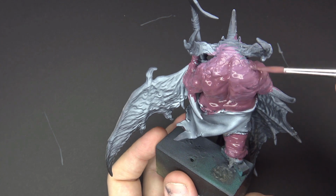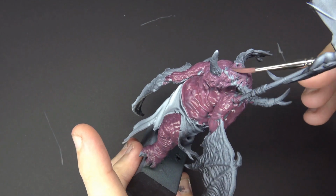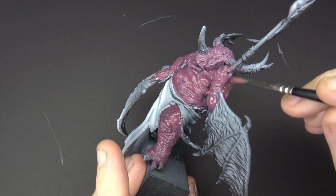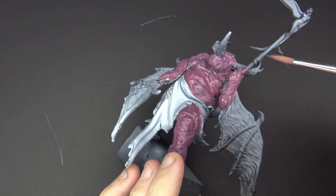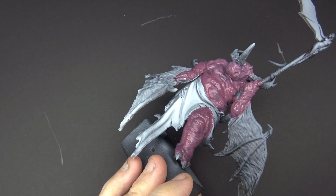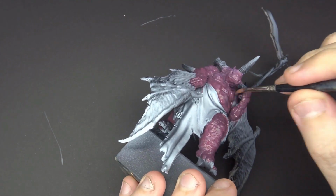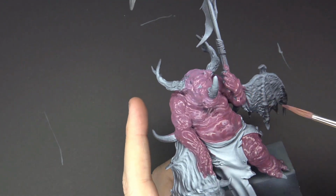Just for the record, so this is stated very early on, this was painted approximately 3 weeks ago, and there is a very high possibility that I've forgotten everything that I've done. So this will be just as much of a learning experience for me as it will be for all of you. But I do remember the main broad strokes.